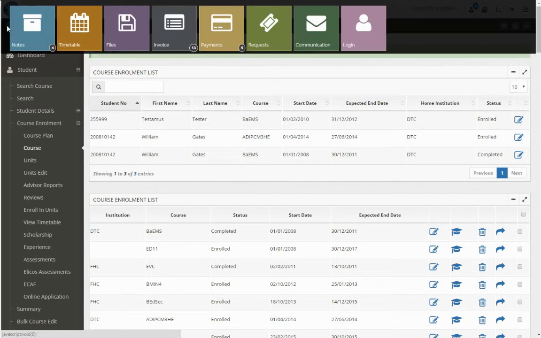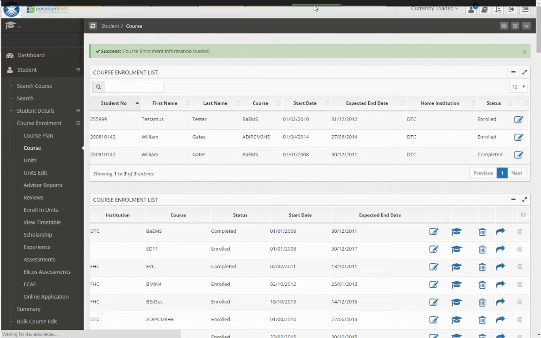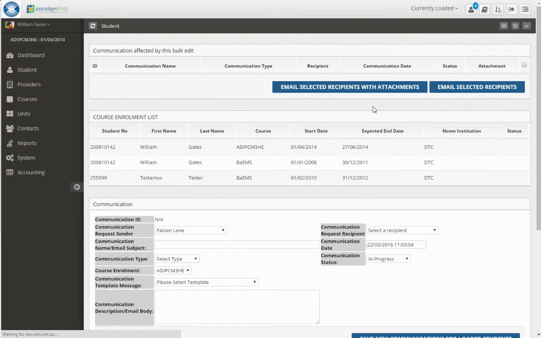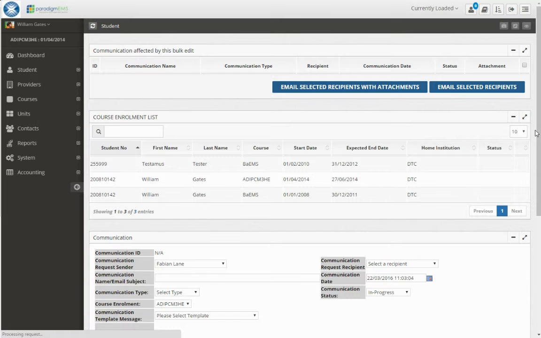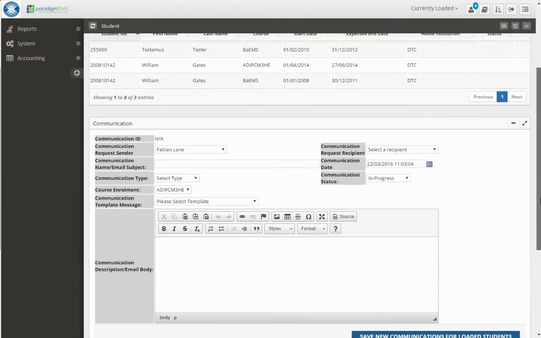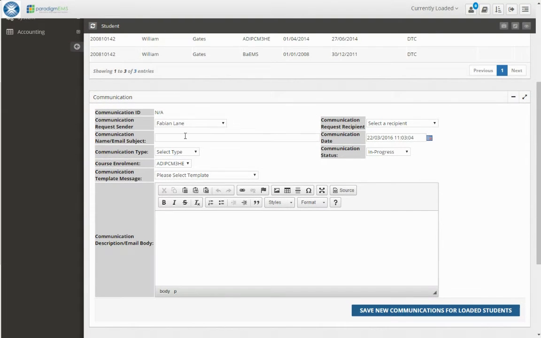What I'll do next is I need to create a communication event for each one of these students, because we're going to send each one a custom email, and I do that via the communication event screen. The name of the communication event becomes the subject of the email. So in this case, I'm going to do CAN Semester 1.